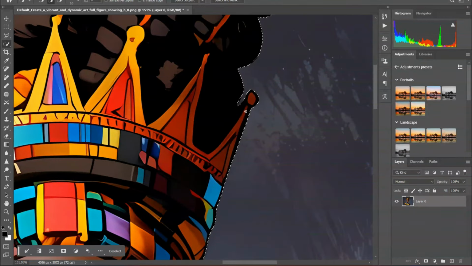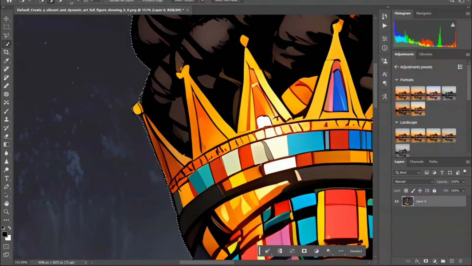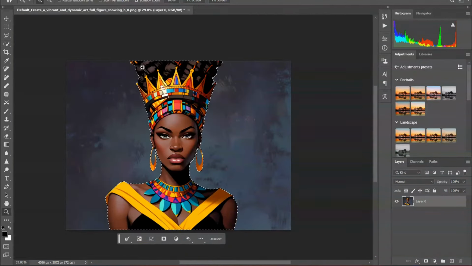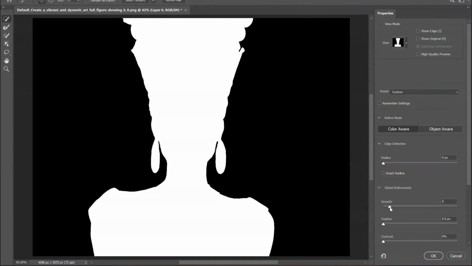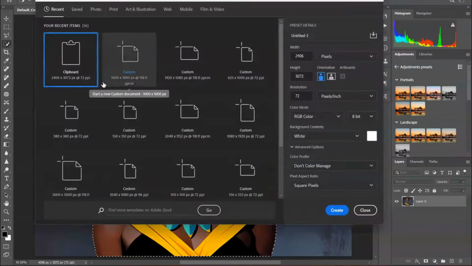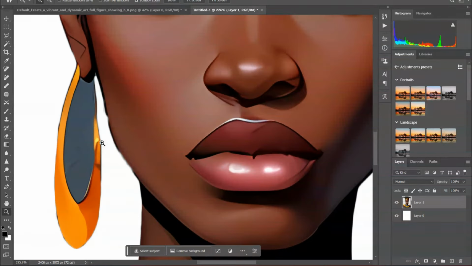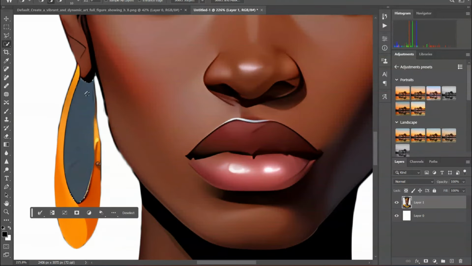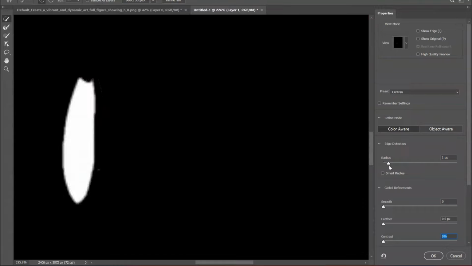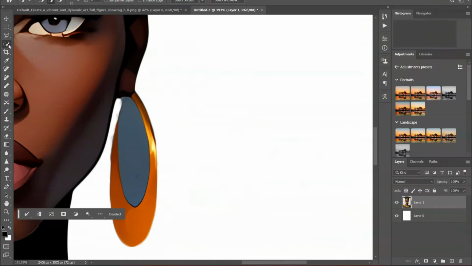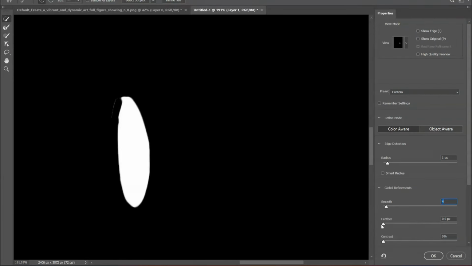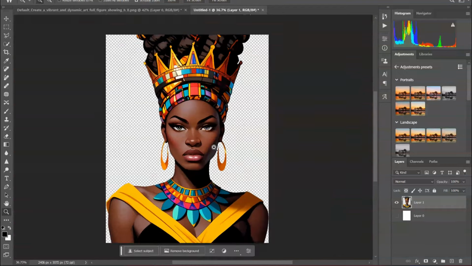And after removing this, the next step for you to do is to go to your masking and shift the edges, so that you have smooth edges. And after doing that, you make sure that you delete any other part that is left untouched. You remove it and make sure that your image is clean, properly removed, as you could see right here. And what you need to do is save the image.